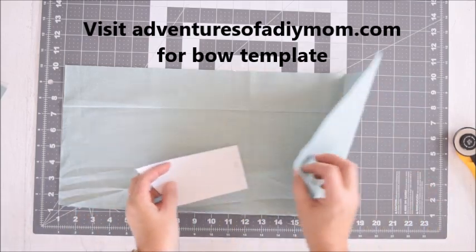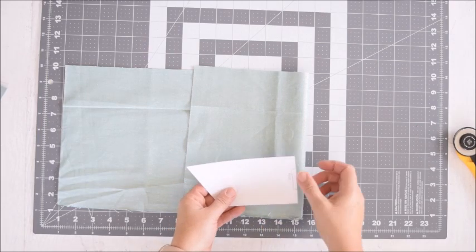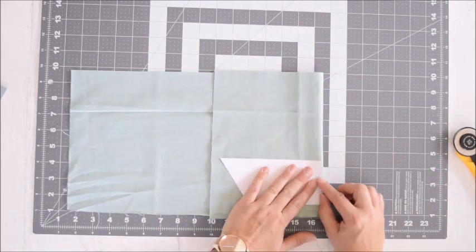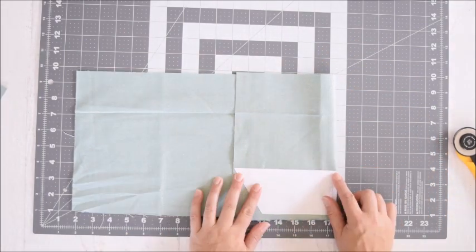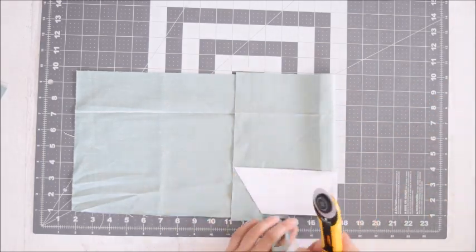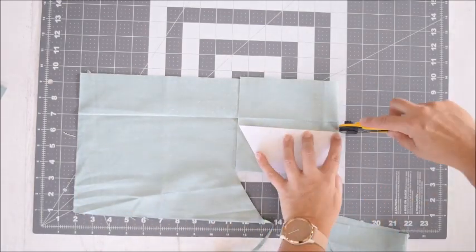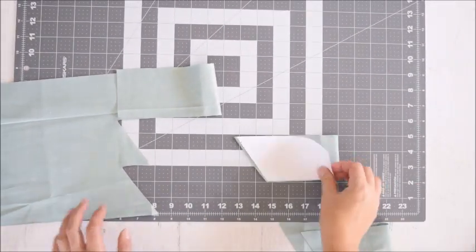So what we need to do, this edge right here needs to go on the fold of the fabric. So we're going to fold over the fabric and put that right on the end. We're going to need to cut 2 of these. So we have our 2 pieces here.